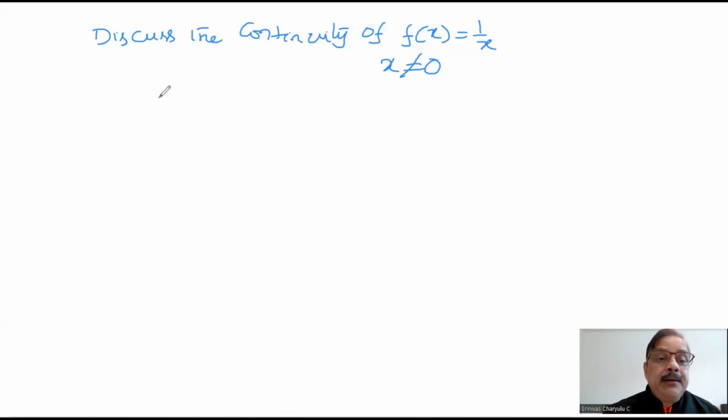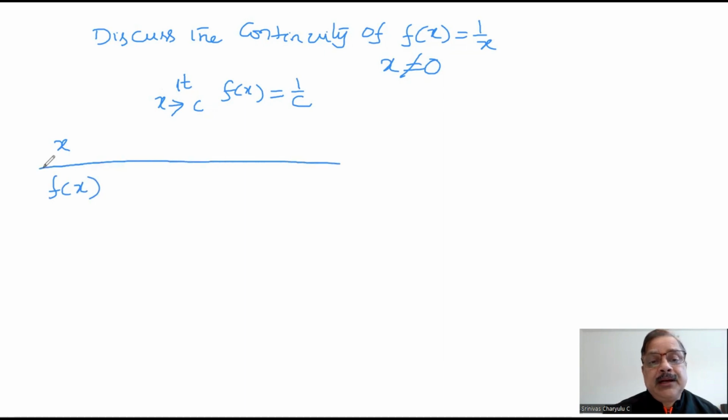Let us say, for example, limit x tends to any value you take, c. F of x will become 1 over c. Correct? We will take a set of values x and f of x and study the value of f of x with respect to the inputs, that is, with respect to the x. We will take 0 because they said 0 here. We'll check the problem at 0, what happens from left hand side and from right hand side, RHL, LHL. I will show you from the RHL point. You can work out in a similar manner LHL also.